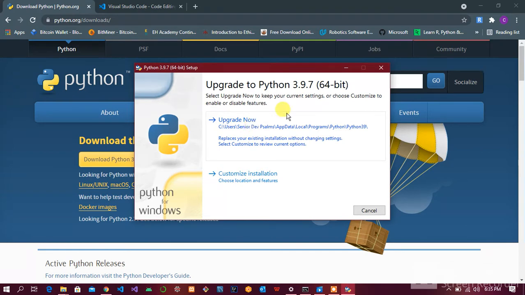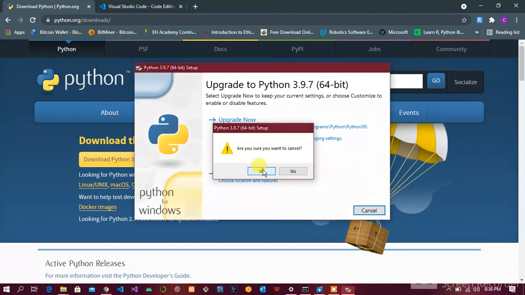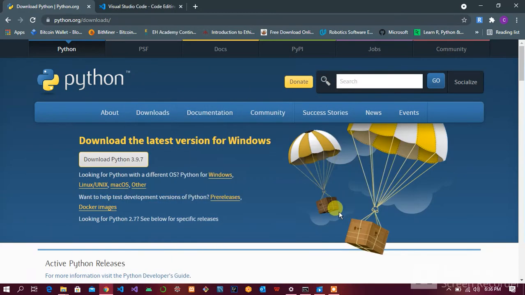But for now I don't want to do the upgrade because I have some things that I'm working on presently. So I don't want version issues, so let's just stick to my 3.9.6, and once I've fixed up the versioning issues, I can move over to 3.9.7. So basically that's what you need.